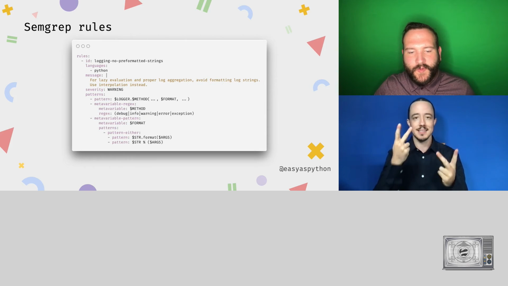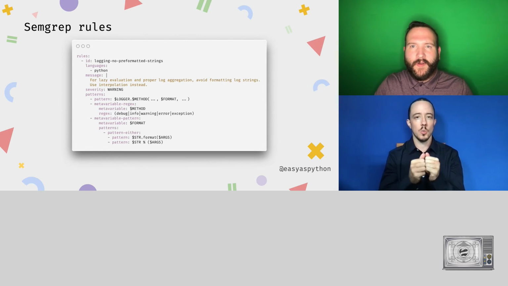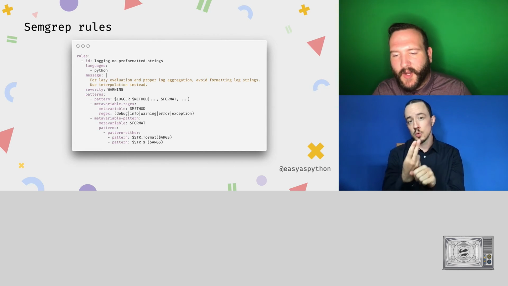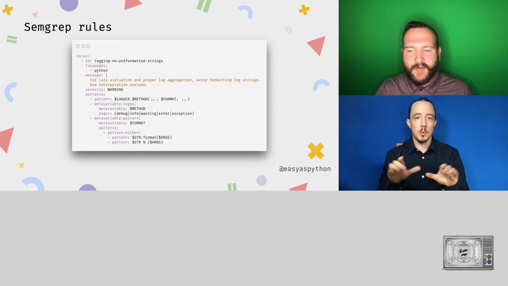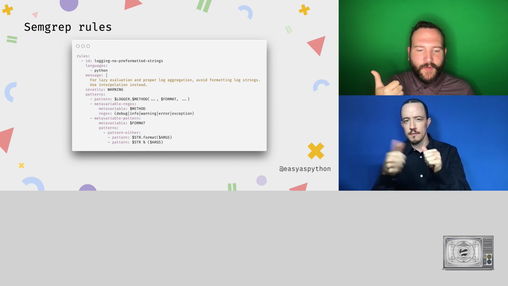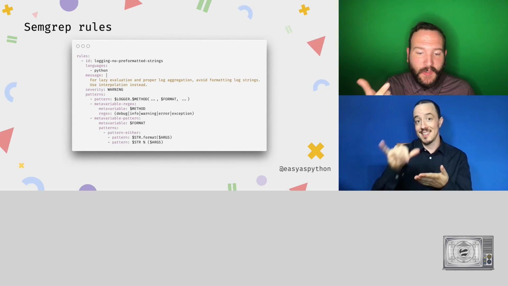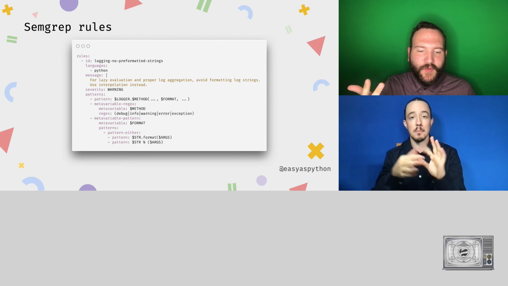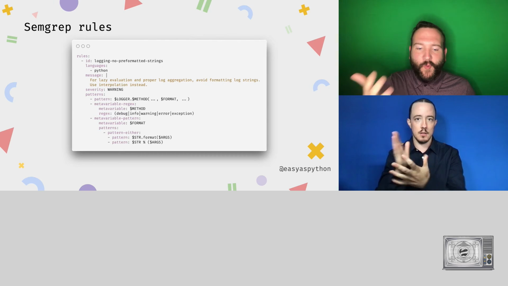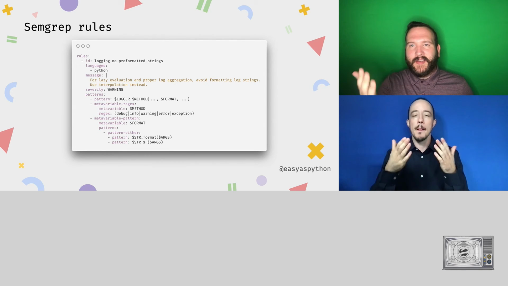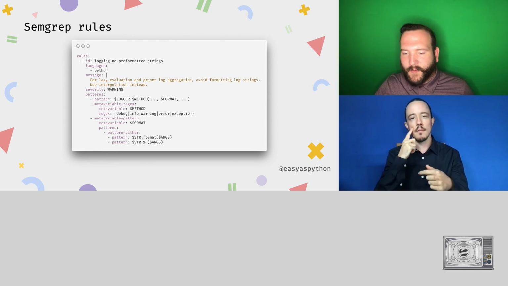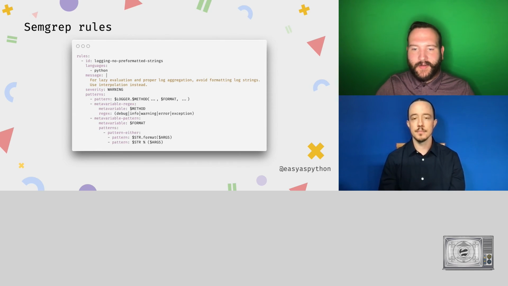This example shows how rules can be configured with Sengrep's YAML schema. The rule configured here encourages use of log interpolation for better performance and aggregation. The configuration specifies an ID for the rule to distinguish it from other ones in the output, that Sengrep should only check that rule on Python files, an actionable message for the user when any matching code is found, a severity of warning as opposed to error, and a set of patterns that look for any Python method calls where the method is one of the logging levels and one of the arguments passed to the call is a formatted string.